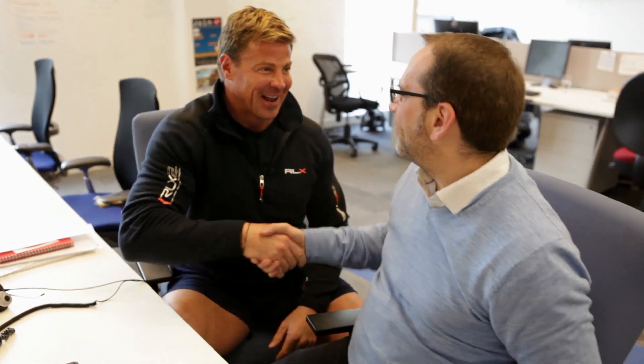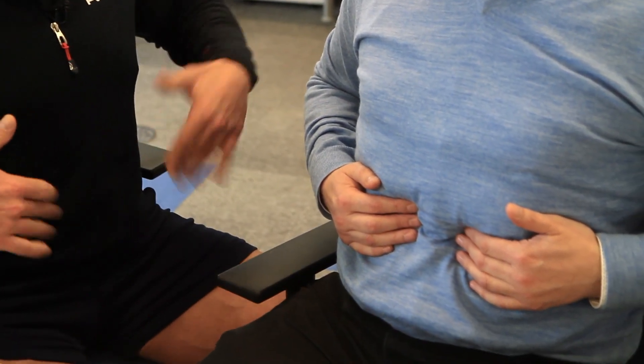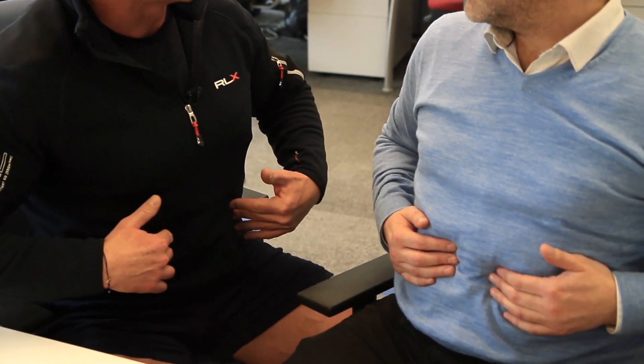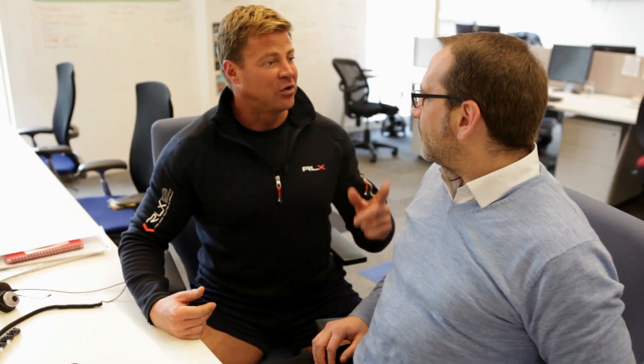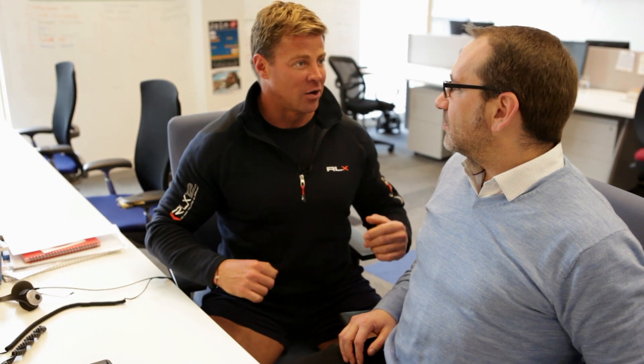Did you know that sitting down at your desk can be one of the most damaging things for your lower spine? I'd like to show you a pelvic tilt, which is something you can do to help your lower spine without even leaving your desk. If you squeeze your butt and tilt your pelvis forward — tucking it underneath — what happens to your abs? They're tighter. When we sit at our desk, we tend to roll the shoulders back and stick the butt out, and all the pressure builds up in your lower spine. So if you tuck your pelvis under, not only are you helping your lower back, but you're getting a free ab workout. Do that 10 times — you could be sitting at your desk, squeeze your butt and tuck your pelvis under, and no one's even going to know you're doing it.